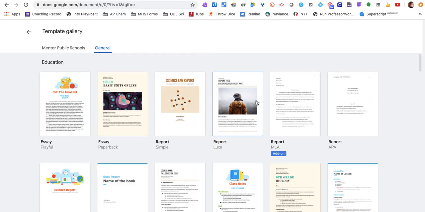So these ones at the top are specifically designed for education and would probably be useful things to use in some of our classrooms. So notice we have an essay, and this one's kind of playful, right? It has this picture at the top. It's about our perfect pet. But then there's an essay that maybe looks a little bit sciencey, a lab report template, just a regular report template. Notice here's two research paper templates, one formatted using MLA and one using APA.